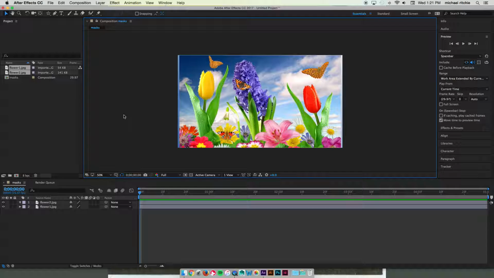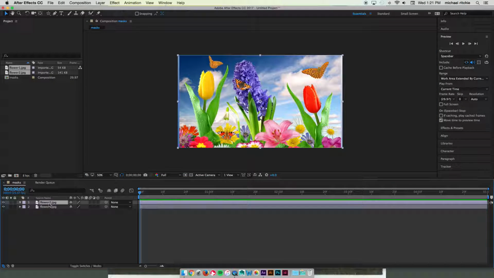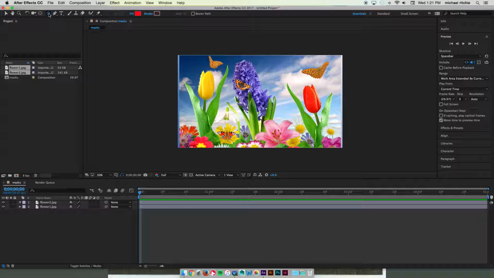And for track mats, it requires a different layer to be a mask. So we're going to have to make a separate layer for this. Now this will also help highlight the difference between making a shape layer and making a mask when you're working in After Effects. If you want to make a mask, you select the layer first and then draw a shape. If you want it to be a separate shape layer, you leave all the layers unselected, then draw your shape.